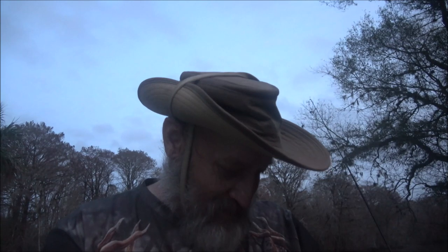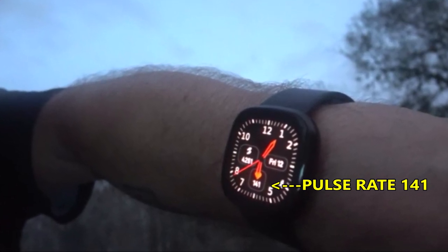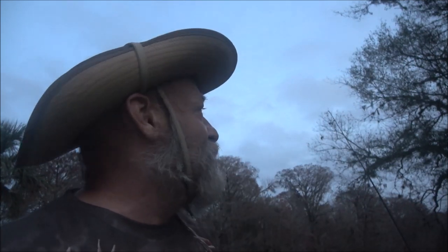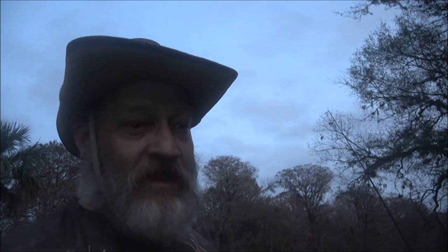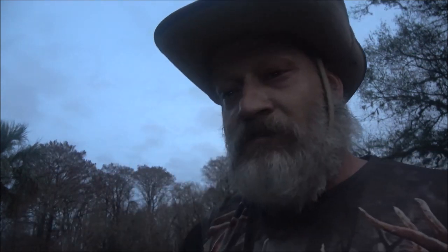Yeah, it's dark. It's a lot darker than what it shows in the camera, because it's 5 after 6 right now. It's pretty dark over there in my little shelter. So I'm going to mess around with the fire a little bit more, and I think I'm going to get some rain, but I'll be dry inside my shelter and my hammock. Like I said, I've been pinned down out here. It really poured and wind blew, didn't leak a drop. And then the tarp, I got it just in case I want to sit out there and cook. I'm just going to cook on my little stove. I got it already screwed together and it's ready to go. I'm not hungry right now, so I'm just going to get back and tend to the fire. Ooh, the fire's going pretty good now.